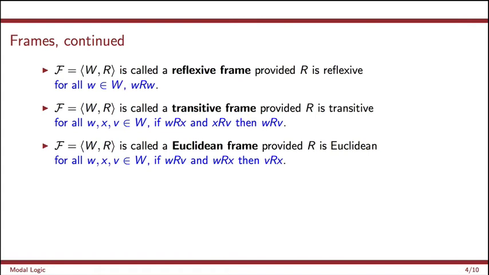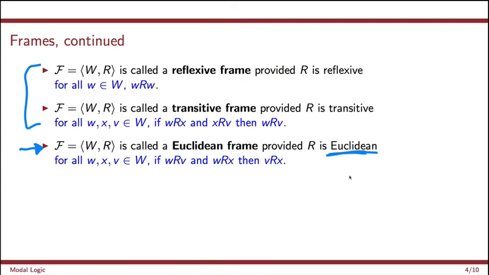Another property, so I'm assuming these first two properties you probably heard of. This property is a little bit less common, although modal logicians and epistemic logicians talk about it quite often. That's the property of Euclideanness. So we say a frame is a Euclidean frame, just in case the relation is Euclidean.